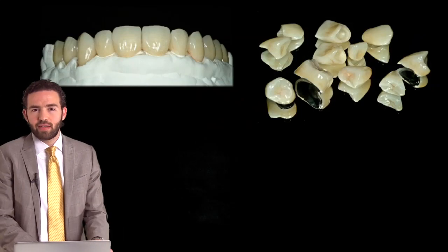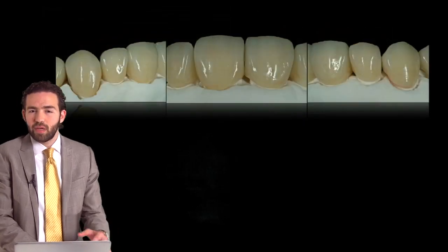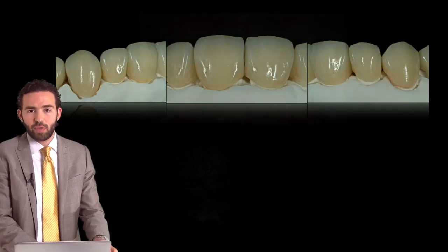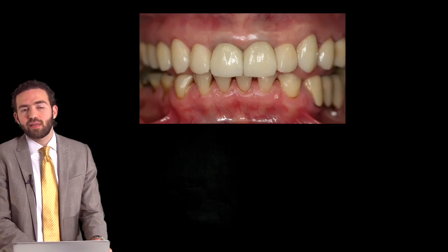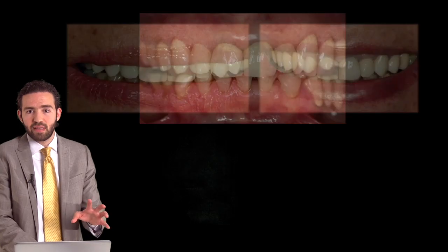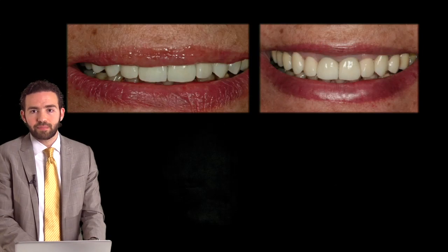It was in the very early stages of zirconia, and everything looks nice on the casts, because the casts are white and we really cannot see the influence of the discolored abutments. But once we put them in the patient's mouth, unfortunately the discolored abutments really show through these zirconia-based restorations. You see the two central incisors are more grayish, and if you remember from the previous slide, after we prepared the teeth, the two centrals are actually highly discolored.